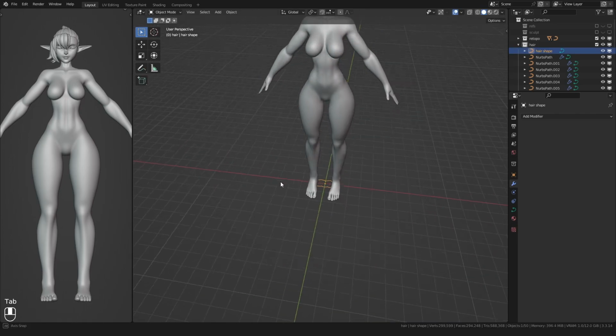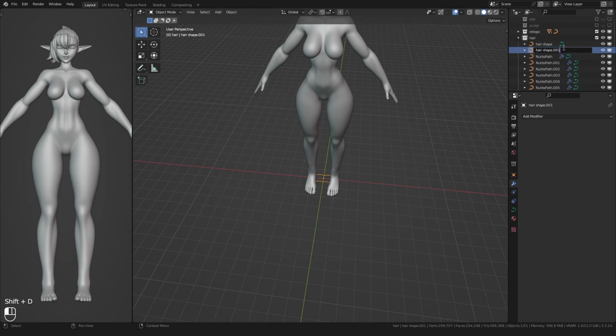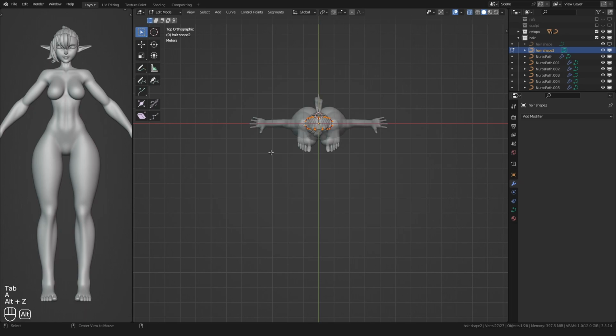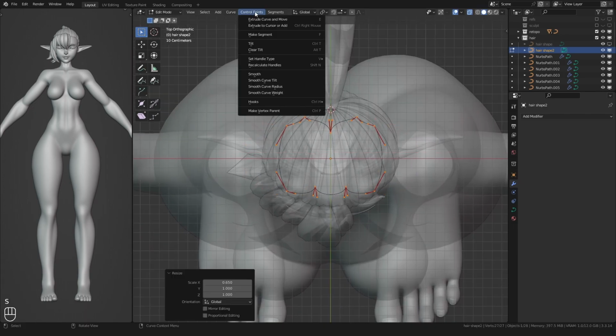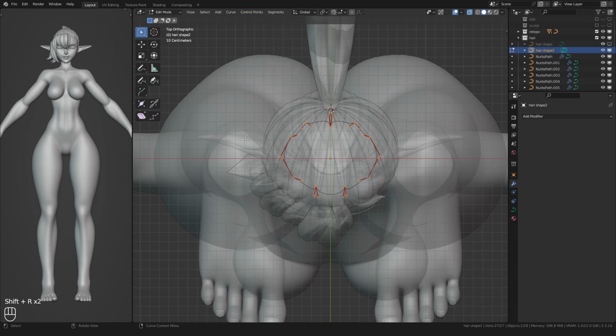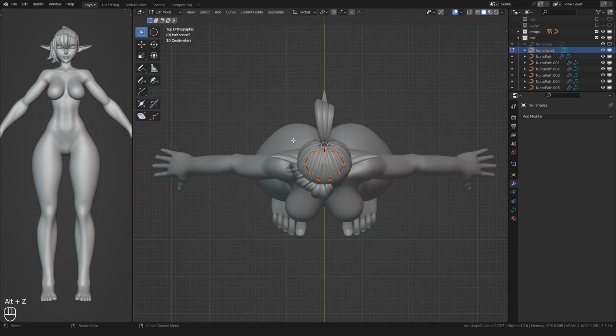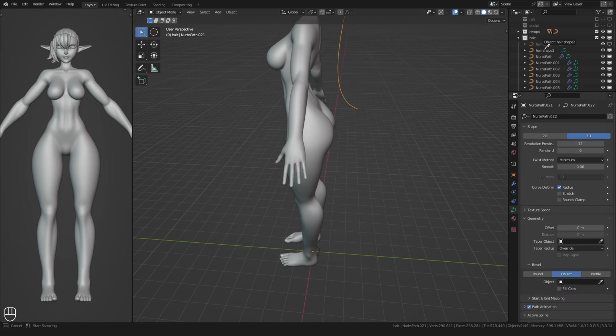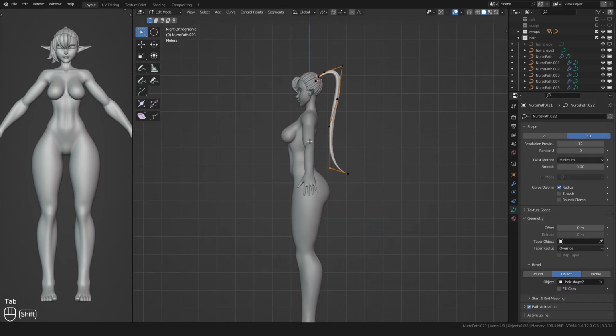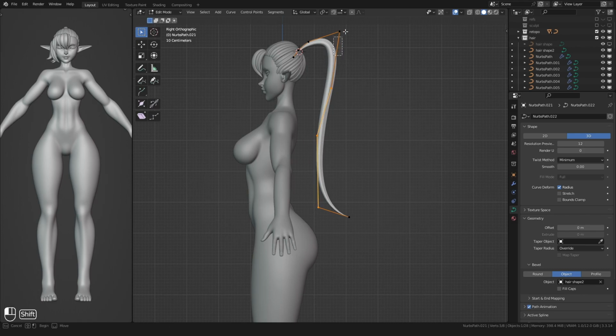Now, as you can see here, the hair at the back looks like a rectangle, because that's what the hair shape is. So I decided, let me duplicate the hair shape, squish it a little bit, and make it more circular by smoothing out the vertices. Then we click on the actual hair at the back and change the bevel object to the new hair shape. And as you can see, now the hair is more round, which makes more sense.